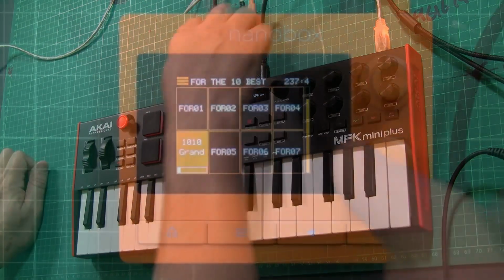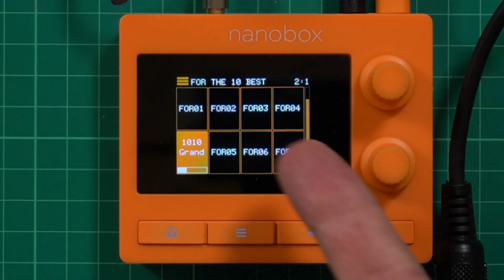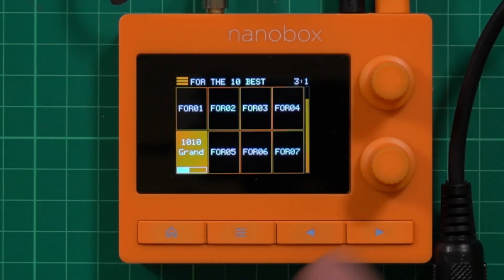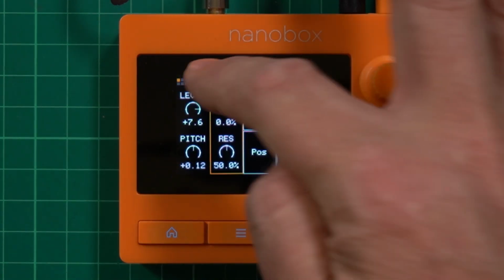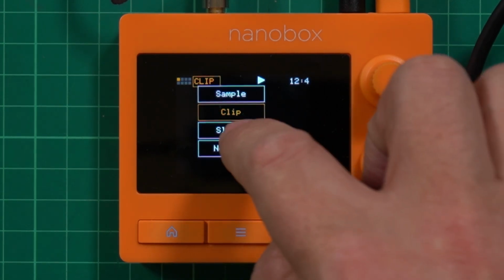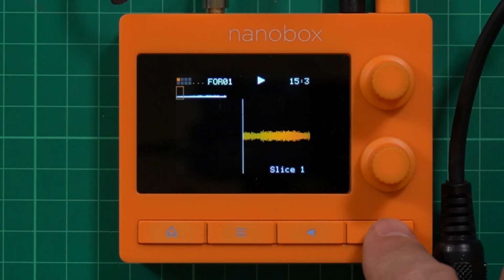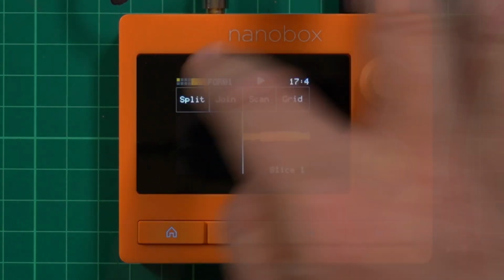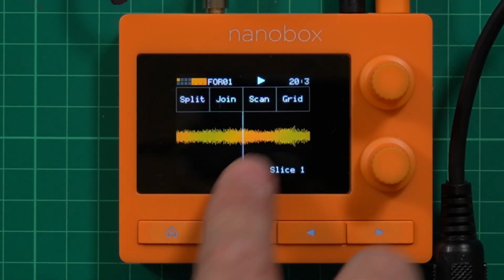Quite beautiful. But I've also dropped in an old song of ours. I'll hit play. So these are all literally lifted off the computer in clip form. You can tell it whether you want it to be a clip, a sample, a slice, or whatever you like. Now slicing is interesting because if we go into slice, it analyzes the whole clip and you can basically move along the waveform and split it wherever you like.